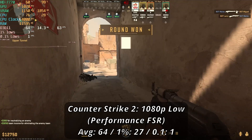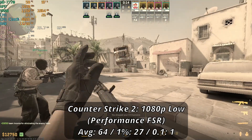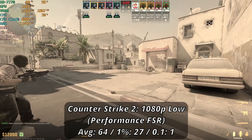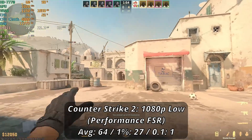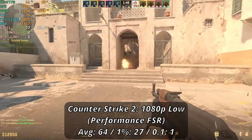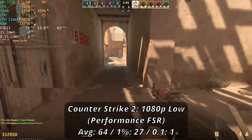Counter-Strike is really pushing the limits of the card, and it's not looking too good. At 1080p low preset with performance FSR enabled, we're barely hitting an above 60fps average. The lows of 27 and 1 are indicative of the many random stutters you'll run into while playing, although they did seem to mellow out after a while. Our settings are so low that even smoke and molotovs aren't doing anything to change the framerate significantly. Being heavily optimistic, it's borderline playable, but it's not a good experience and should be avoided by any means.